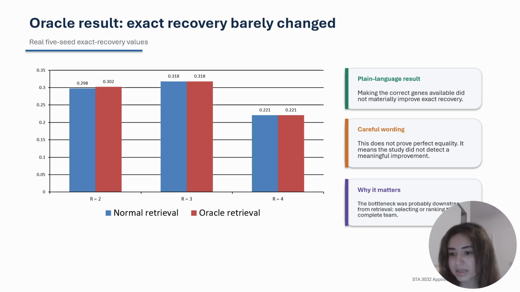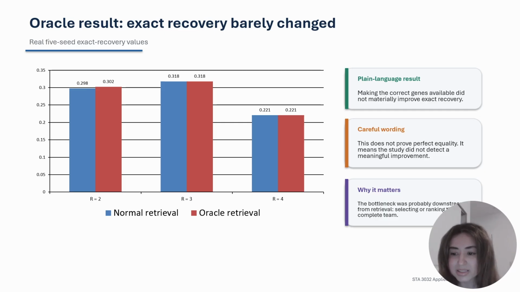At R equal to 4, the response variable is also similar. So we were successful in fixing the candidate pool, basically making it perfect, so the model is not able to fail at that stage. The results are not different from each other. Descriptively looking at the patterns, what we are suggesting is that the problem is not this stage, because even if we make it perfect, we still have no changes in the outcome metrics.